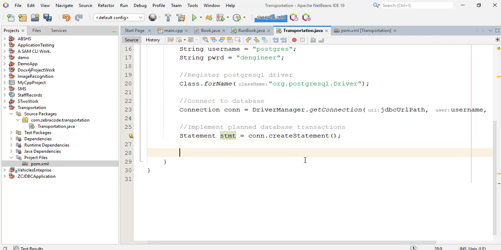Now let's create a table in our database. String SQL equals double speech marks create table if not exists, and the name of the table we call it train.